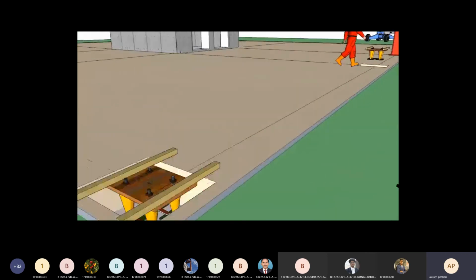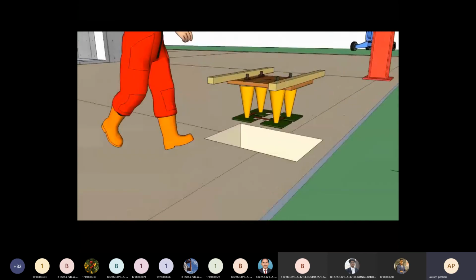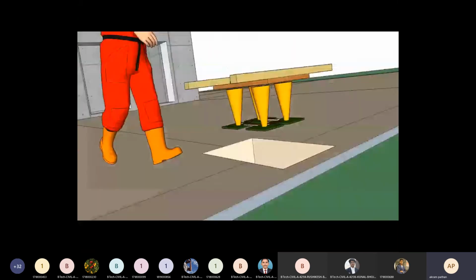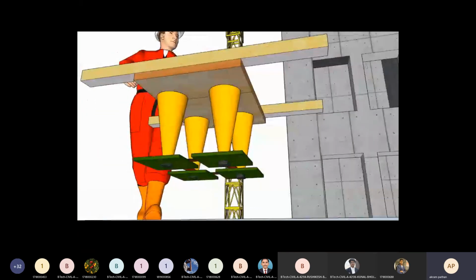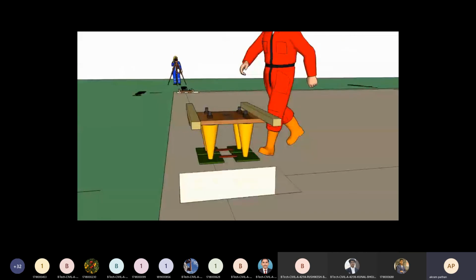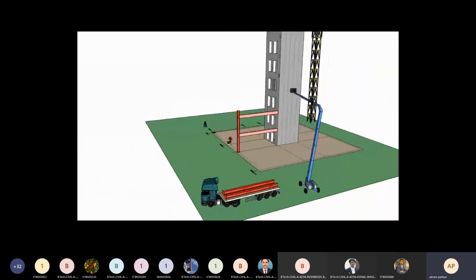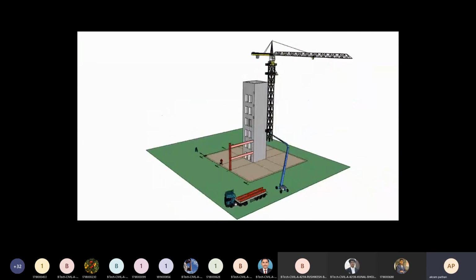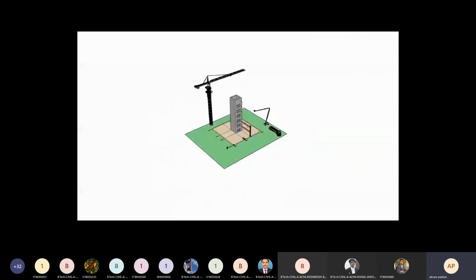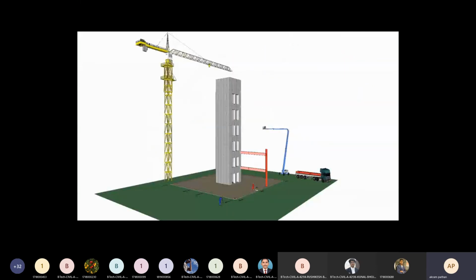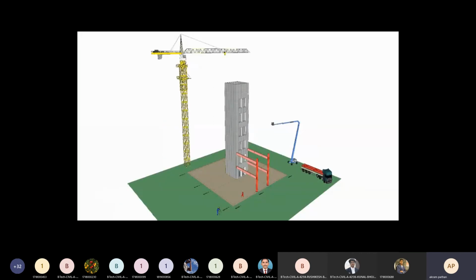An erection drawing would clearly illustrate the method and sequence by which steel members will be erected and installed. The outline erection sequence: erect the columns, install the beams, align and plumb the structure, tighten the connection bolts, grout the column base plates, install floor decking, and pour concrete slabs.